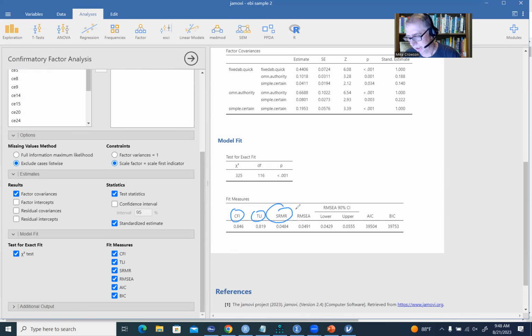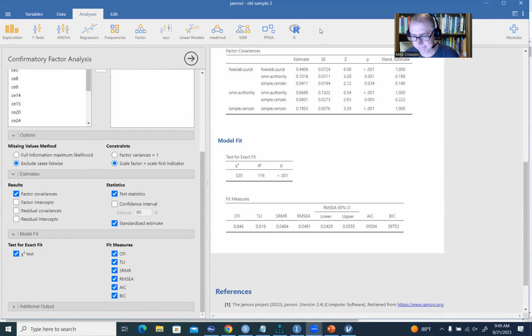Up to about 0.10 would be considered acceptable, perhaps 0.08 by some. For RMSEA, values up to about 0.05 would be considered indicating close fit. Up to about 0.08 would be considered acceptable, and values greater than 0.10 indicate poor fit. So that's a general breakdown of some of the conventions associated with these indices.